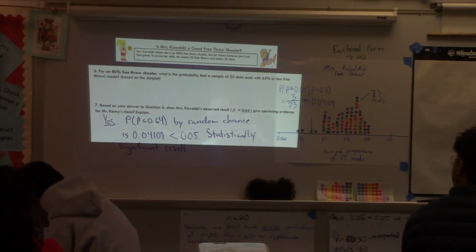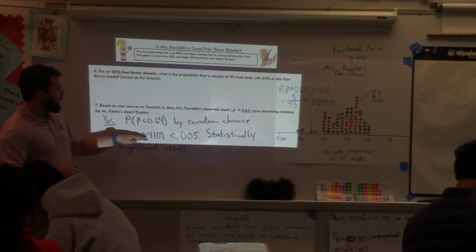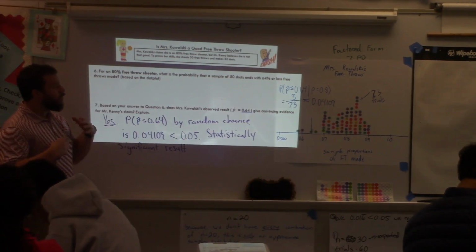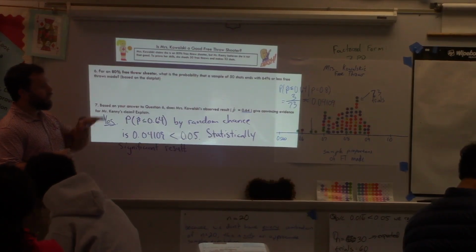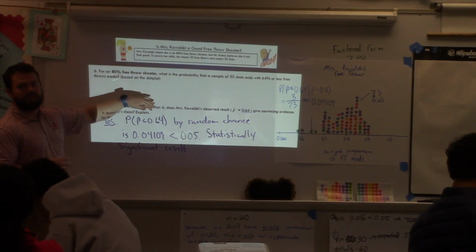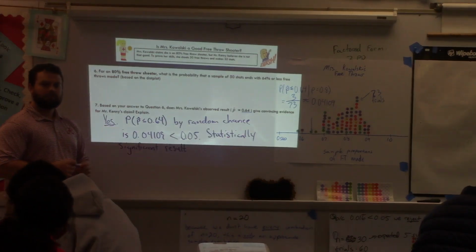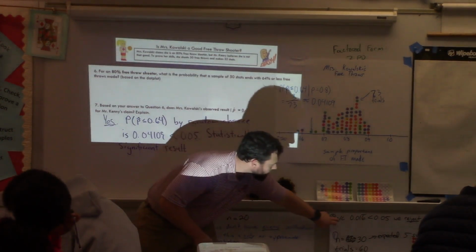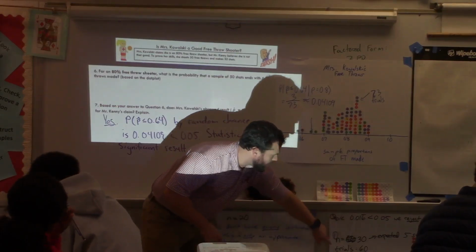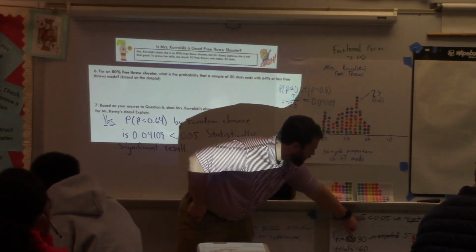So remember, we talked about this a little bit in the past, where if the probability is low enough, then we no longer think that the original claim was true. It's got to be the alternate. What was that low enough mark? We've talked about it a few times. When we did the 1 in 6, remember that probability of getting 2 or fewer wins by chance alone was 0.016 repeating.